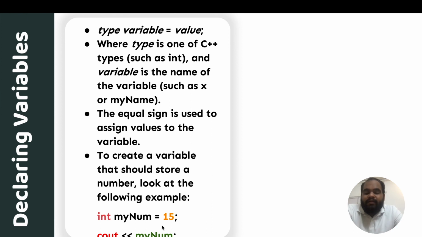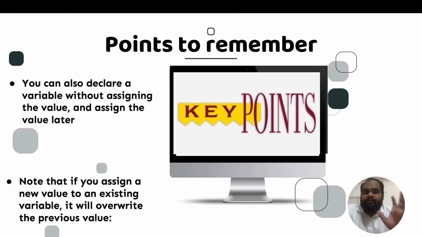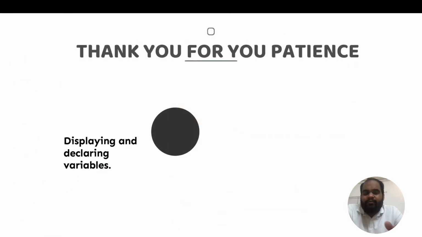You can overwrite a variable by declaring it again in the program. That's the best part about it, because it is helpful for a lot of cases where you don't want to declare a variable again and again. You can just simply override the value. That saves a lot of memory as well. So that covers all the key points over here.